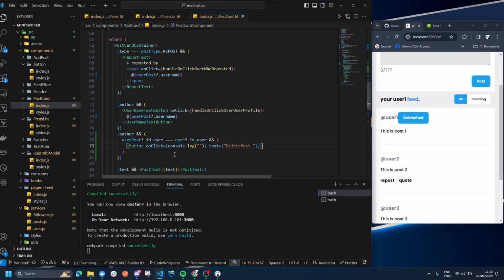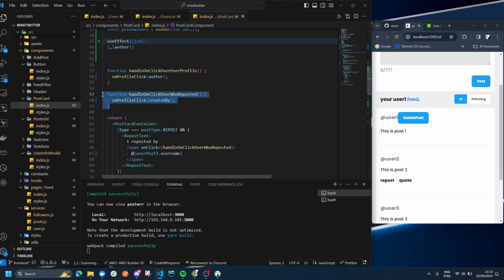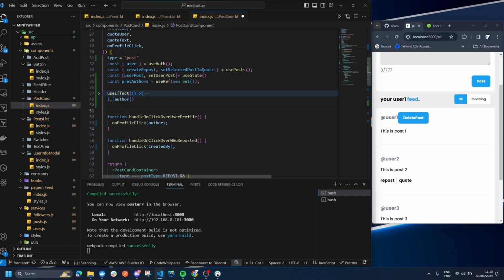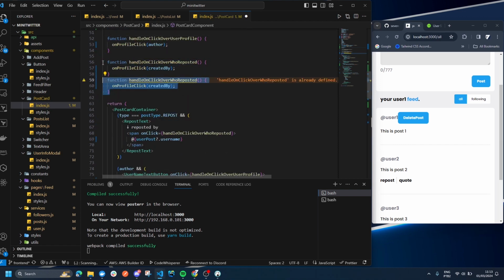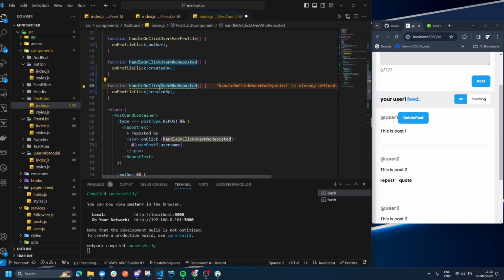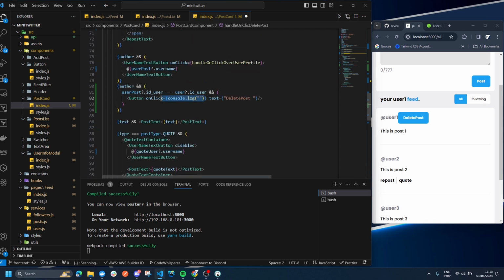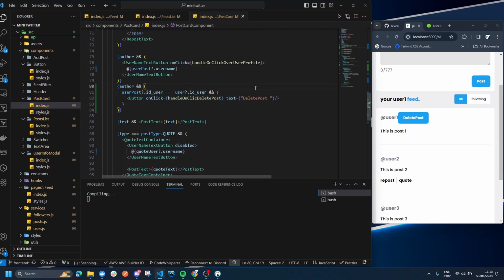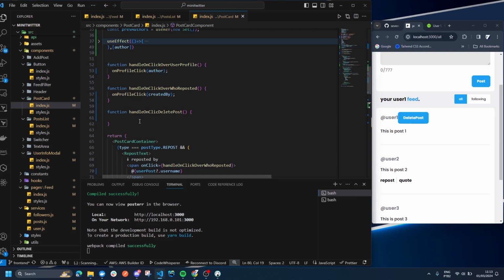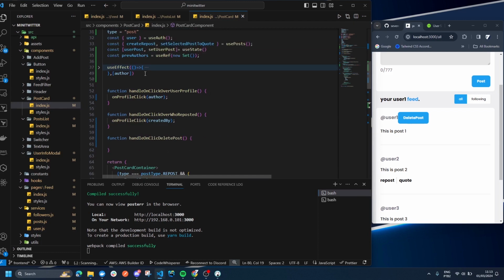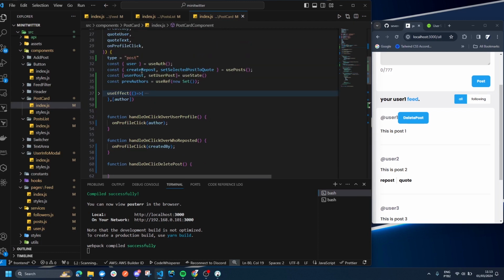Let's create this delete function above, similar to the one we already have here. Then copy one and paste it below, and change the name to handle click delete post. Remove this function so it doesn't open the modal. And let's call it inside the function, instead of where the console is. So here, it will call this function. But we haven't created it yet. Let's do it like we did with create post.